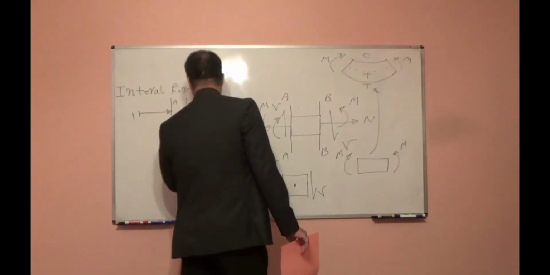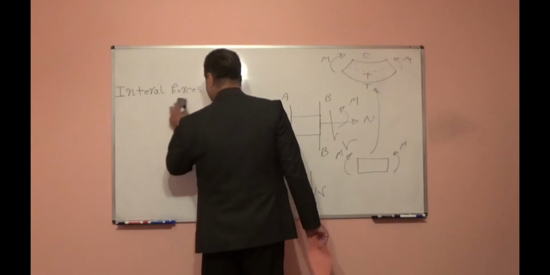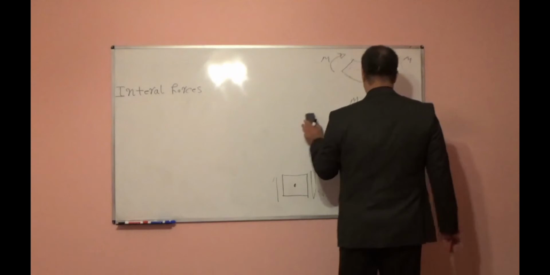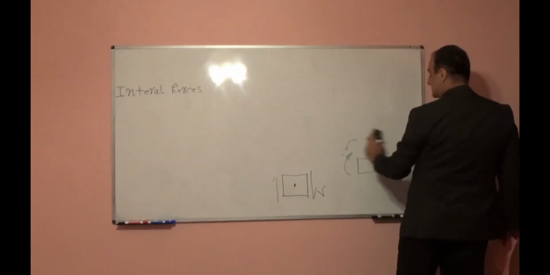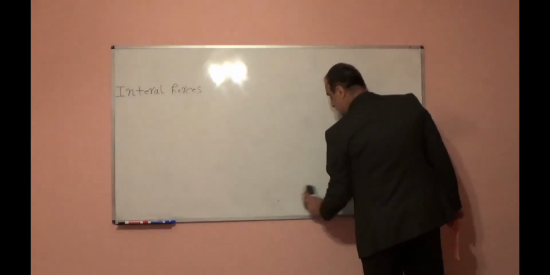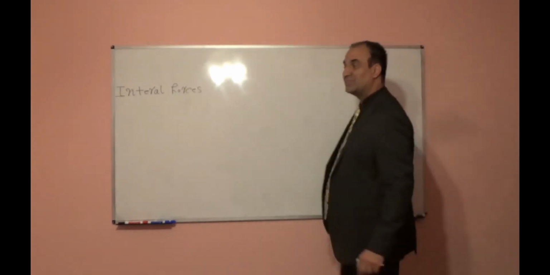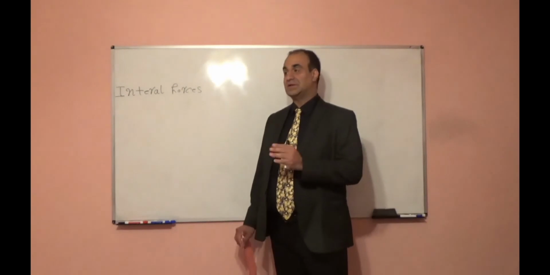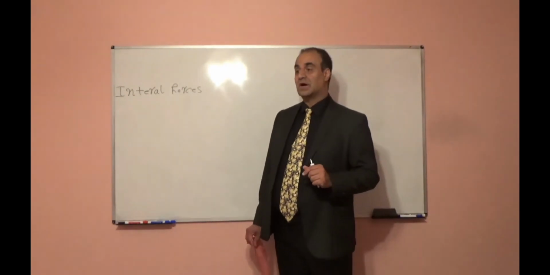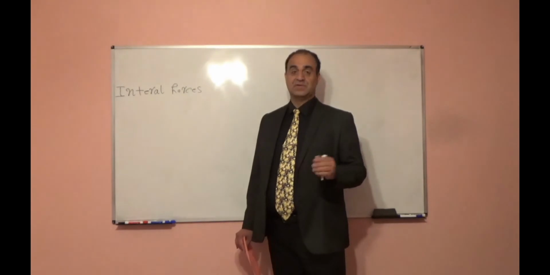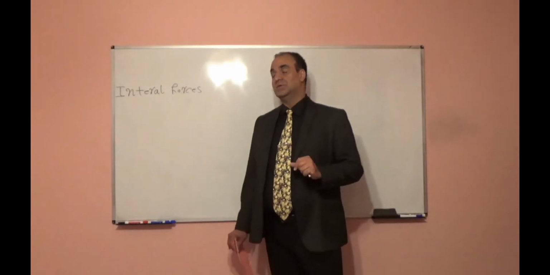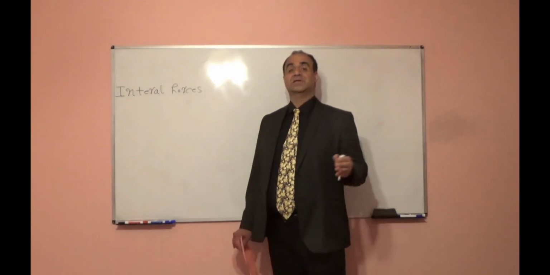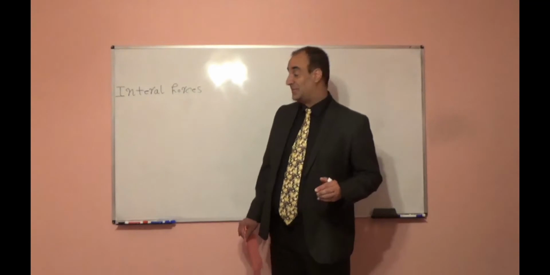Let's now look at a very simple example. A simply supported beam subjected to a concentrated load at midspan, and find internal forces and show the variation of internal forces along the beam. Variation of internal force along the beam, we will call it a diagram. For example, if we show the variation of shear force, we will call it shear force diagram. If we show the bending moment variation along the beam, we will call it bending moment diagram.